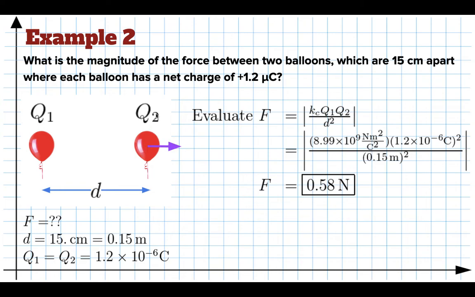So if I said, what is the force on Q2? You could say, well, it's positive 0.58. But if I said, what is the force on Q1? That's also being repelled. And so the force on Q1 is to the left. So that would be negative 0.58 newtons. So the equation here just tells us how big the force is. You're going to figure out the direction of the force based on the geometry of the problem, which object it's acting on and whether the charges are the same or opposite charges. Okay? All right, so we're going to practice using this equation right here.